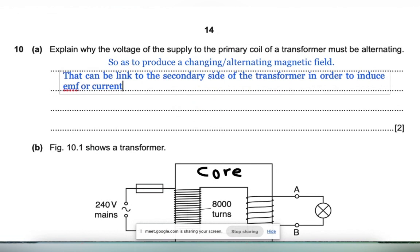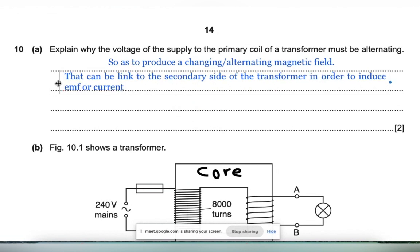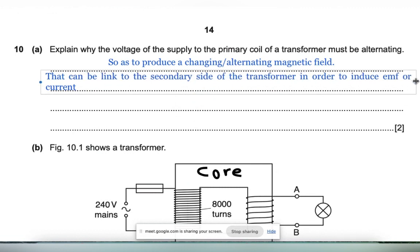Okay, so this is important. Once you give these points, since it's just 2 marks, I think these 2 points will suffice. If they wanted 3 points, this last point we can split into 2. If it was 3 marks, you can say that can be linked to the secondary side of the transformer. Full stop. You go to the third one.